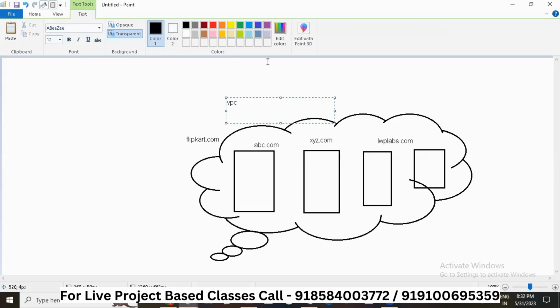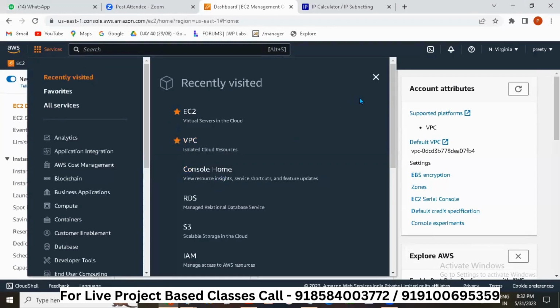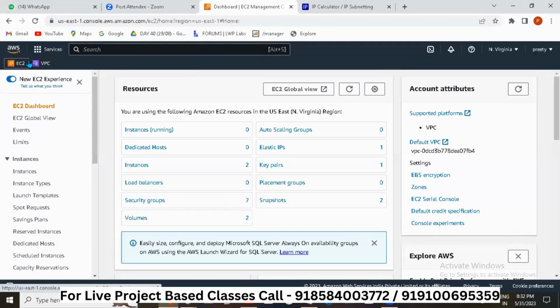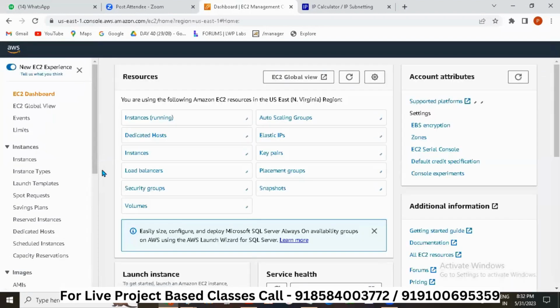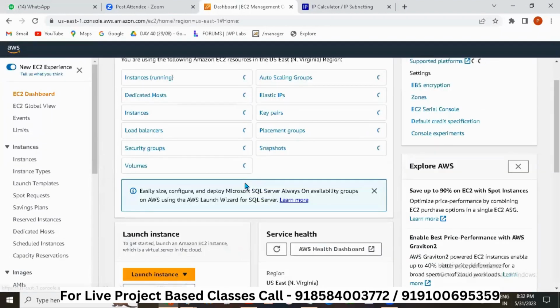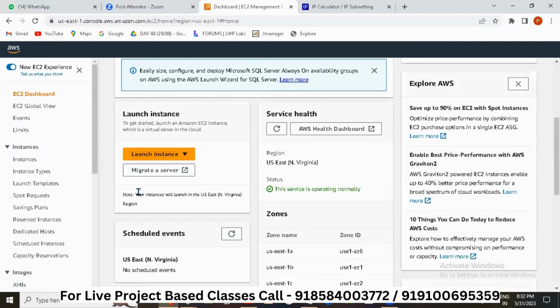Now we will create the compute power. Once you make, you will get on top and then you can click here. So you can just start it as I told you. You can start the service and you will get it on the top. You can just go and click this. When you click on this, you will get this console. Now, when you click on instance, so see, when you scroll down, there is an orange button which says launch instance. So you can click on this and you can launch an instance.